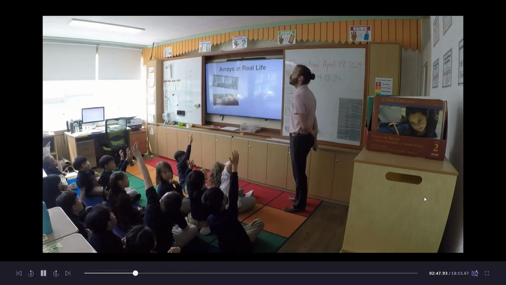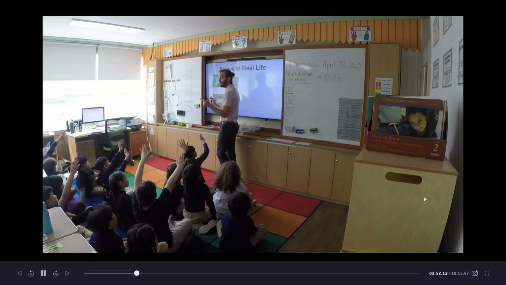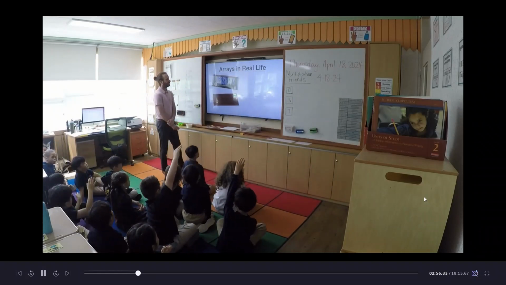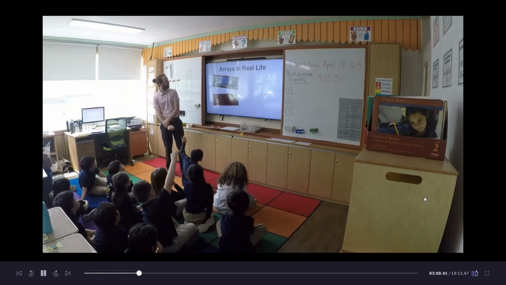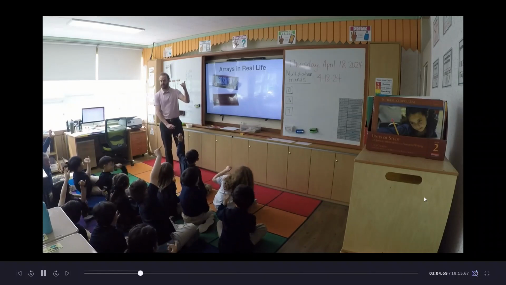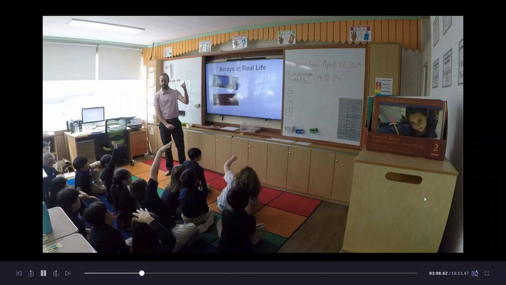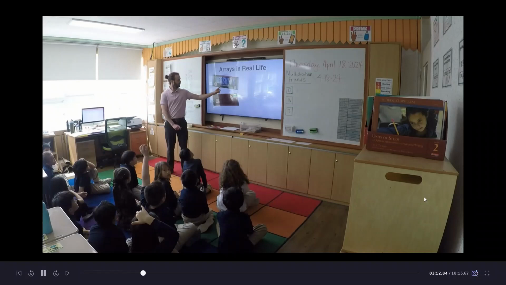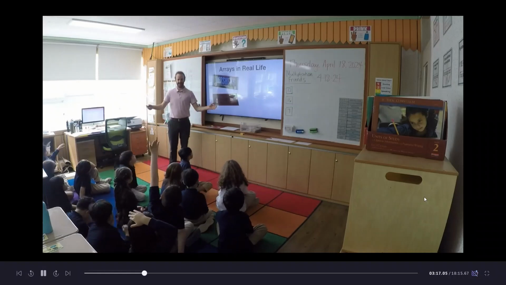Who can describe this array using repeated addition or just a sentence? Let's start with, I'm not going to call people, make it Leo. Let's start with Leo. 4 plus 4 plus 4 equals 12. Who agrees with this? Can anyone else think of another sentence? Leo? 3 plus 3 plus 3 plus 3 equals 12. Good job. This one's so easy, right?